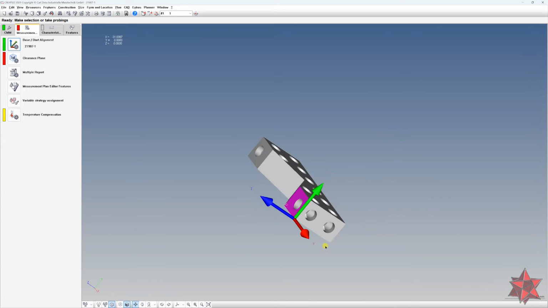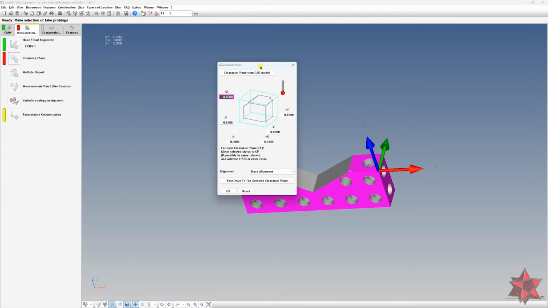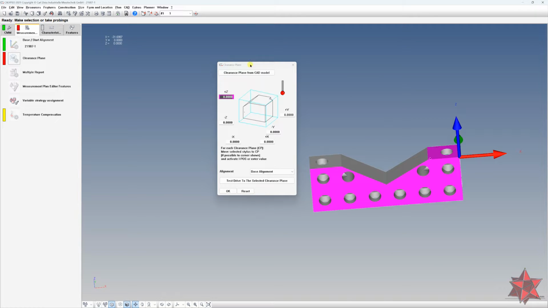And we have defined our base alignment. Okay, let's define also the clearance cube. And for this example, we'll set the edge distance 10 millimeters from the margins of the CAD model, just like we can see here.